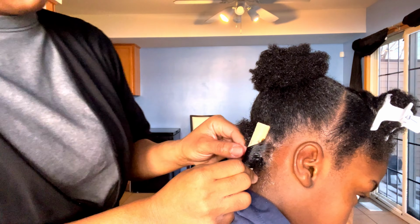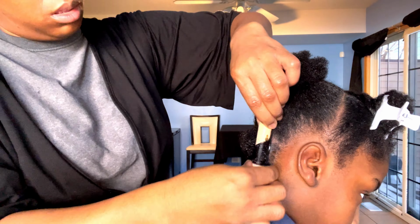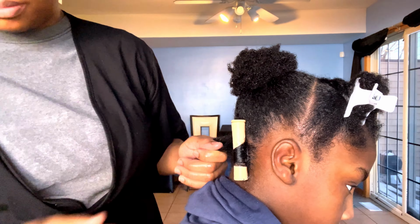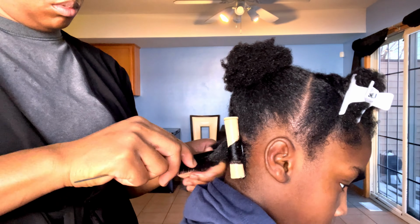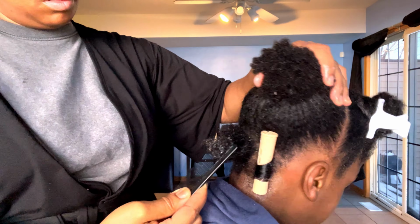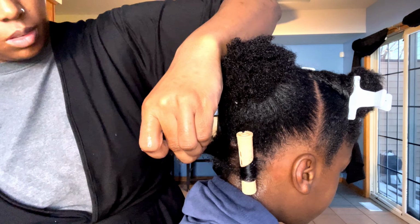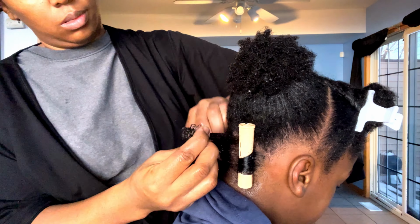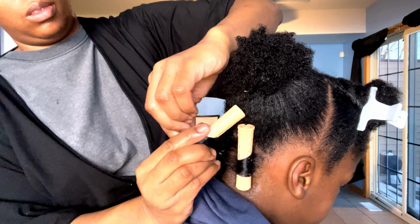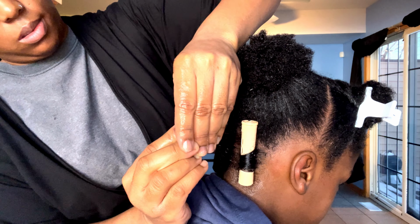So I'm about to start my rods in the back. I personally have more control when I start my rods in the back. Plus, I like to do a brick lay pattern when I rod natural hair. So as you can see, I'm not using a big section, just a small section, because when you have thick natural hair, you want to use smaller sections if you want a more defined curl.